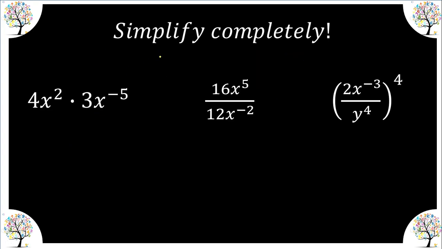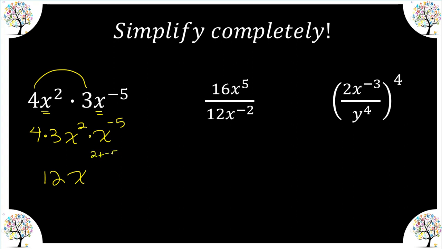Let's simplify these using our power rules. So here we're multiplying like powers, so we will be adding the exponents, but first let's multiply our coefficients. And remember, you can rearrange your terms and put like factors together. So we get 12 times x, 2 plus -5 gives us -3. This -3 is attached to only the x, so we're going to reciprocate it to the denominator and make it a positive. Here we're using division, so we're going to use the quotient rule.